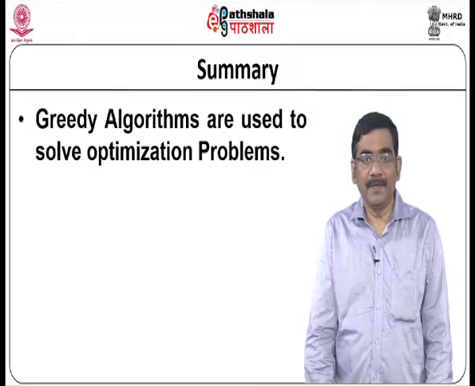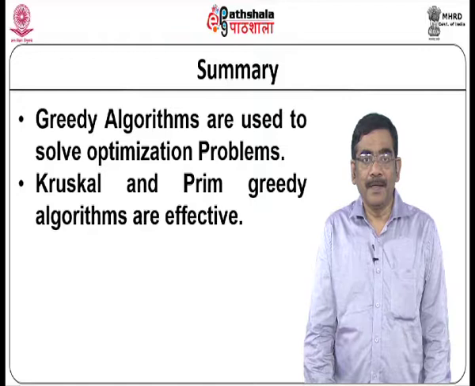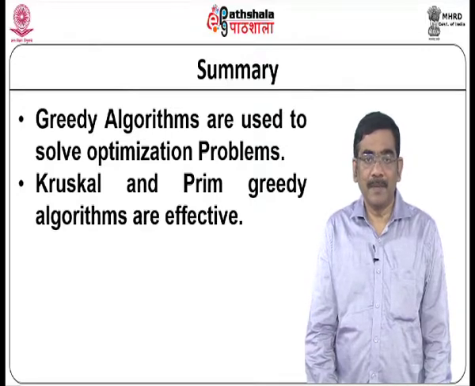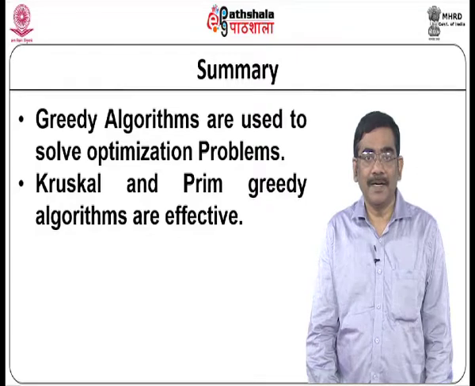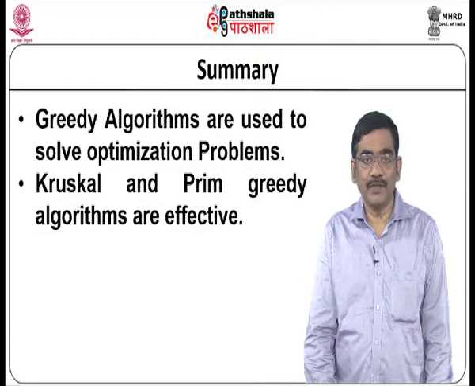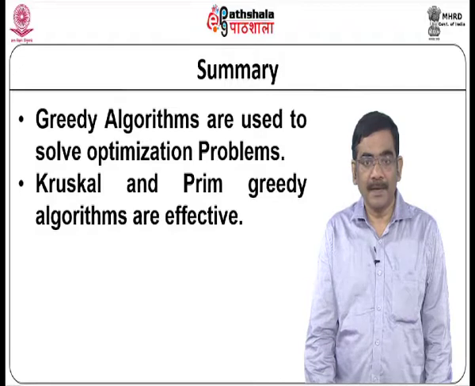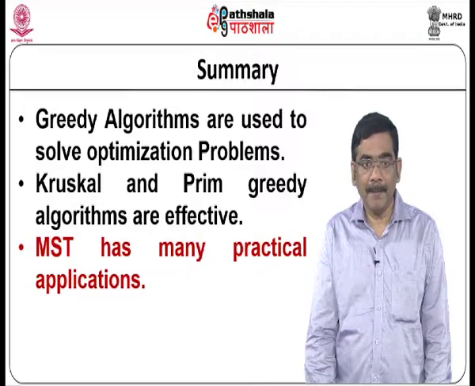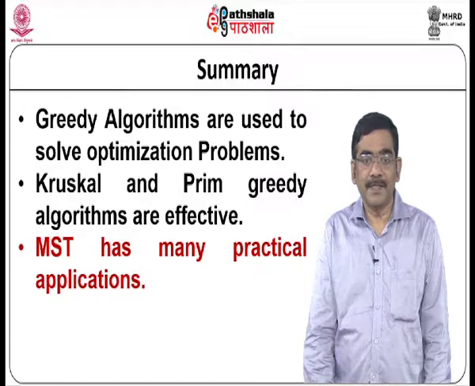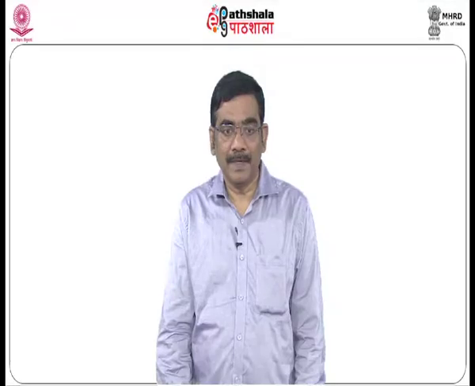In summary, we can say that greedy algorithms are very useful for solving optimization problems. Spanning tree is one of the most important problems. MST has a wide variety of applications. Solving those problems using brute force is very difficult. Therefore, we are going for two greedy based algorithms, Kruskal and Prim. MST has many practical applications, especially in networks. It can be used to optimize the network.